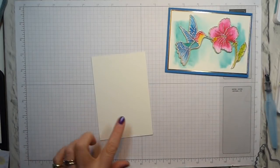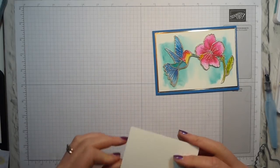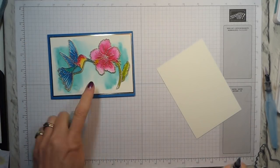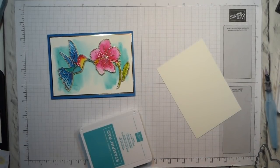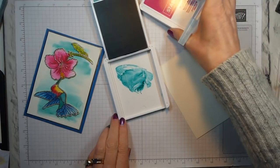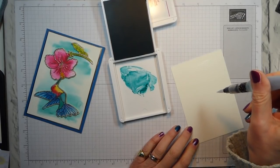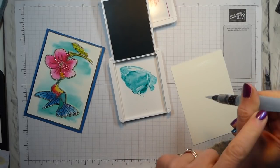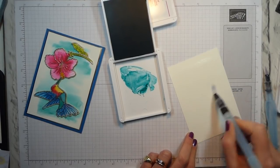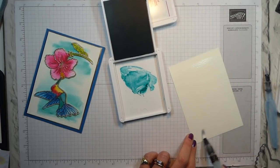We are using watercolour paper. To make this card you need nearly a whole sheet, but that's fine - it's there to be used. I'm using aqua painters, and for the background, which is this Bermuda Bay soft background, really easy. Basically you need ink in your lid, or a re-inker would be just as good. You need ink, and then all I'm going to do is put lots of water - just squeeze your barrel of your aqua painter so you've got a nice wet brush. Every single one you do will be different, so do not expect them to be the same. The principle is the same, but they will all come out slightly differently depending on how wet your paper is.